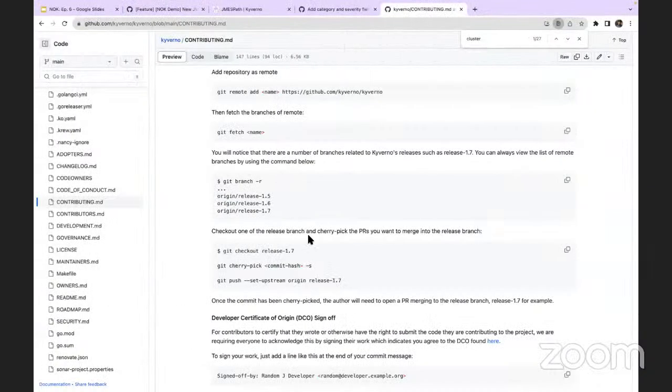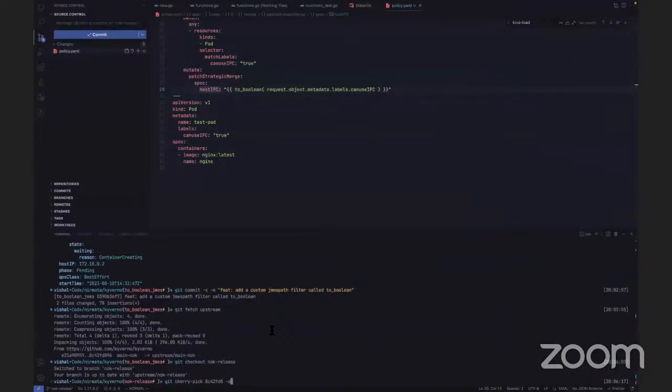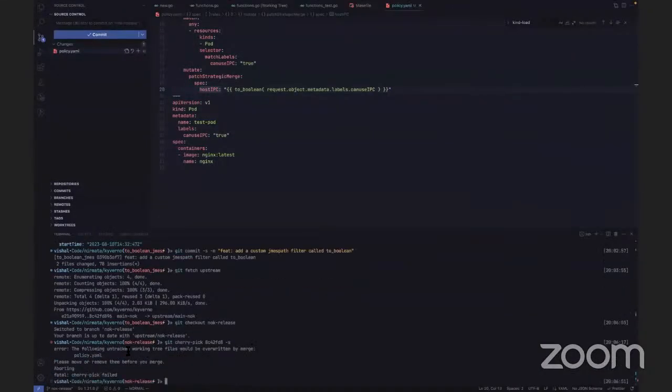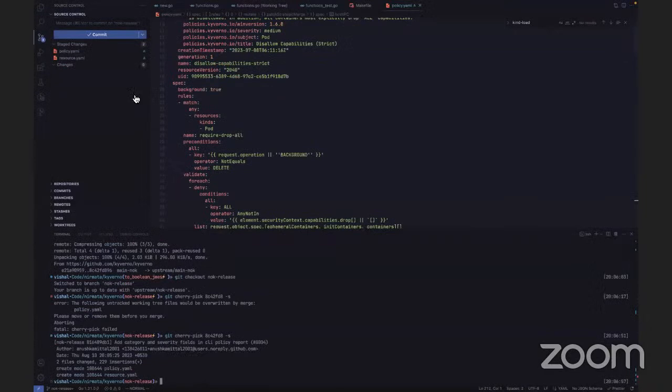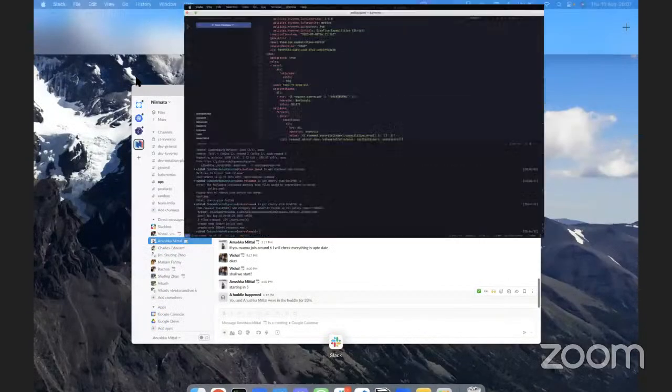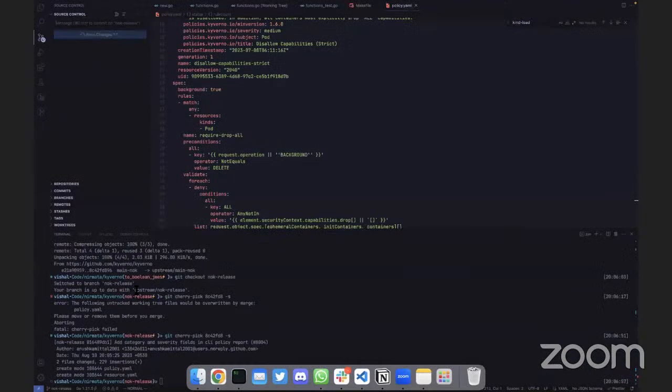And once I have done that, I will push it to the branch in the upstream. So let's just cherry pick it. It failed because I have one changes. So if I just cherry pick it again, the things have been staged. I will add a commit message saying cherry pick. Okay, it has already been done. Now I will just sync the changes.